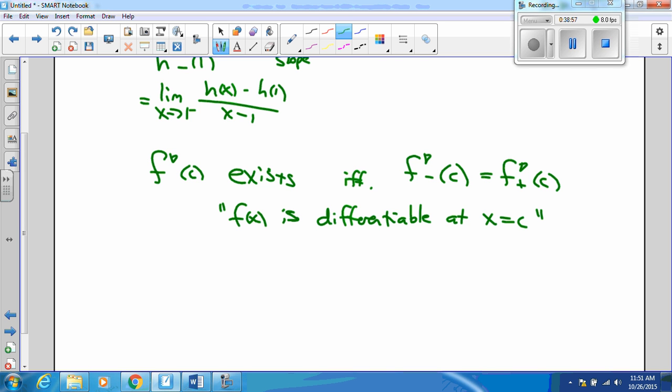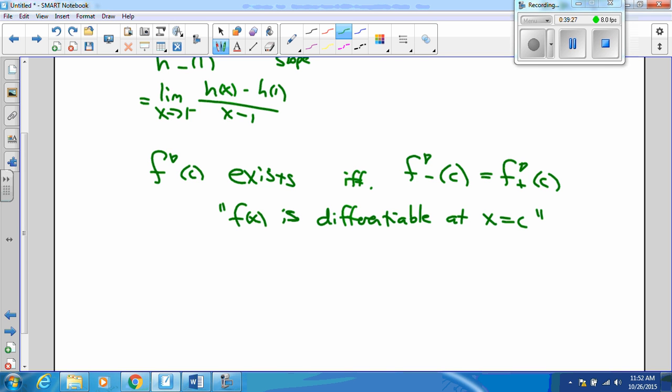Joseph, question? Is it possible to have the limit as x goes to c of f equal infinity, and then the derivative be infinity as well? Yes. A good example of that would be the function f of x equals 1 over x at x equals 0. Vertical asymptote and infinite rate of change because my curve keeps getting steeper.